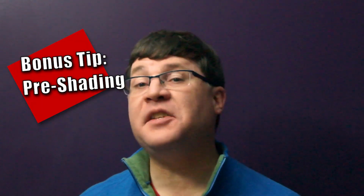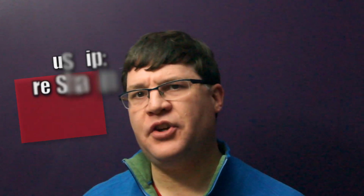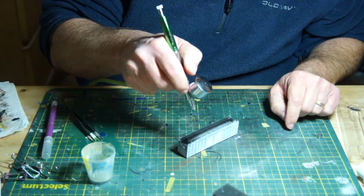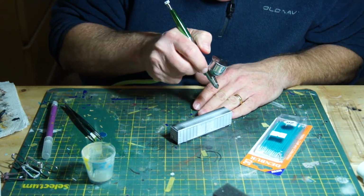Now here's a bonus tip on something called pre-shading. While these primed models could simply be painted straight up as they stand now, some modelers use a technique called pre-shading to add layers of shadow and depth to the colors prior to the main color being applied. While the technical terms may vary depending upon the style, really this is under the blanket term of pre-shading, where one uses paint to help tone variations to the main color that is applied over it.